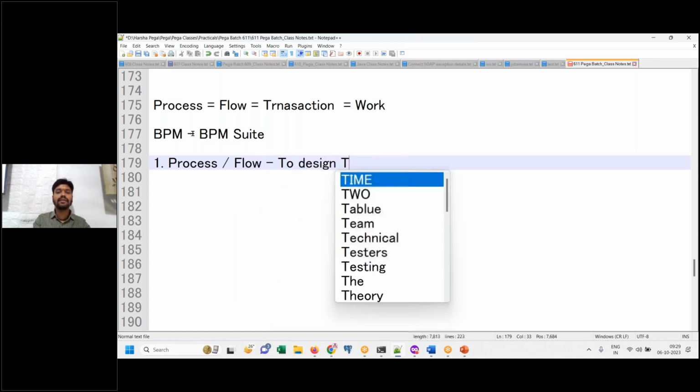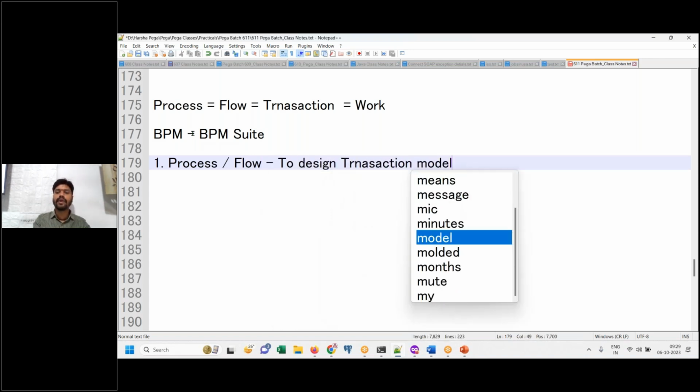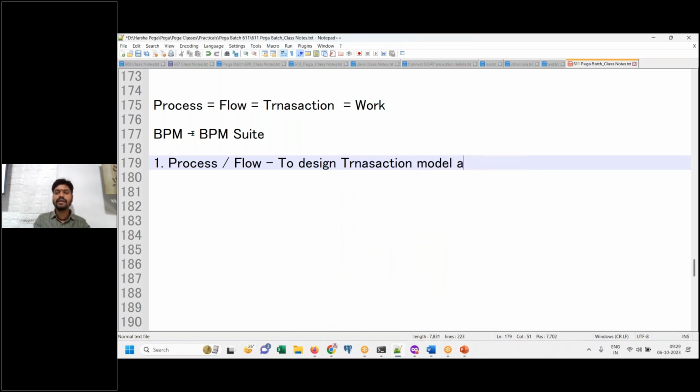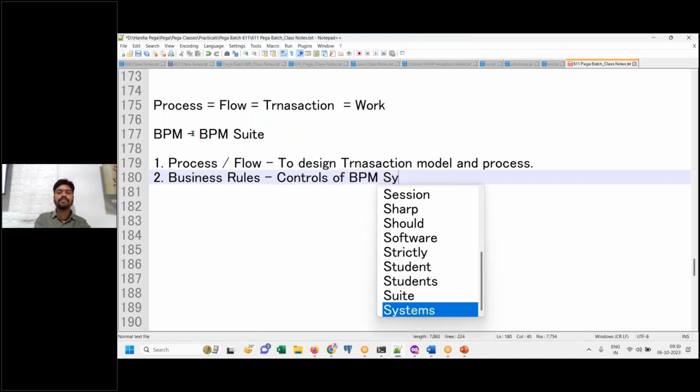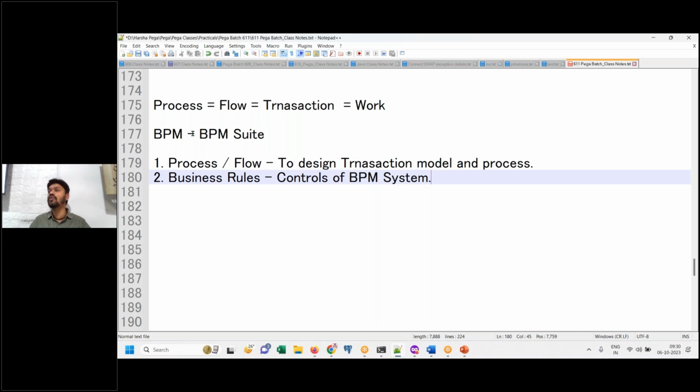To design the transaction model and process it. Processing will not be done so silly. It will be done by considering some rules. Business rules will be there. What do these rules do? They control the system, they control the BPM system. The BPM system will be controlled by business rules.